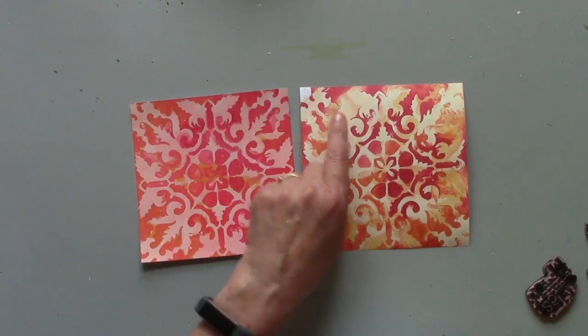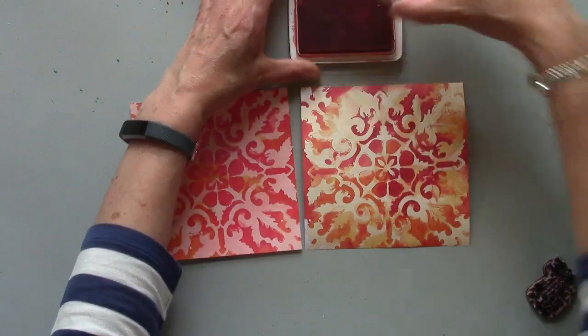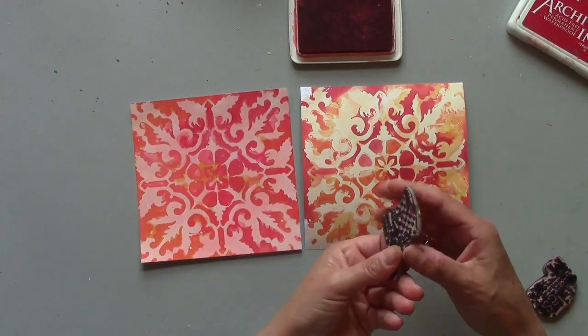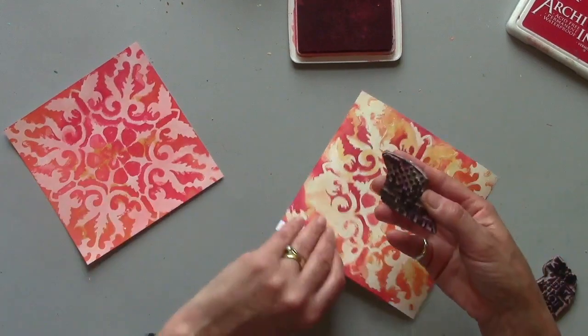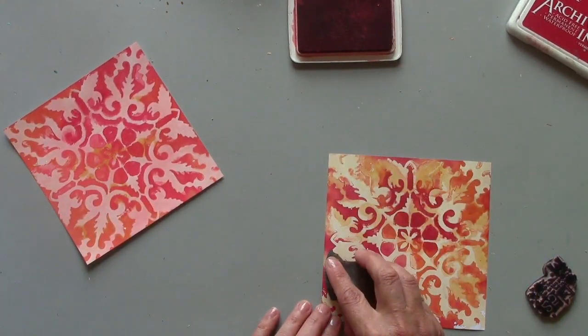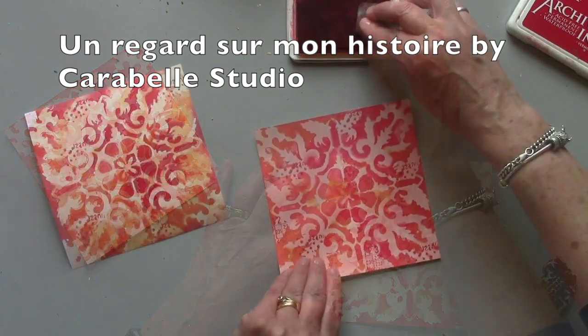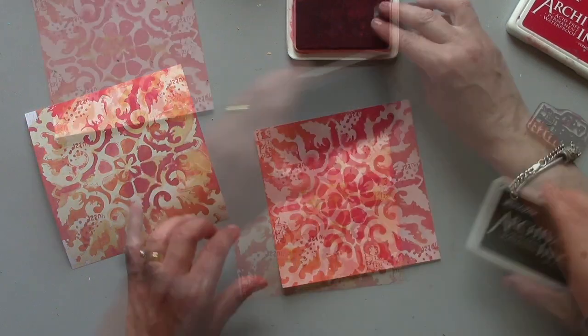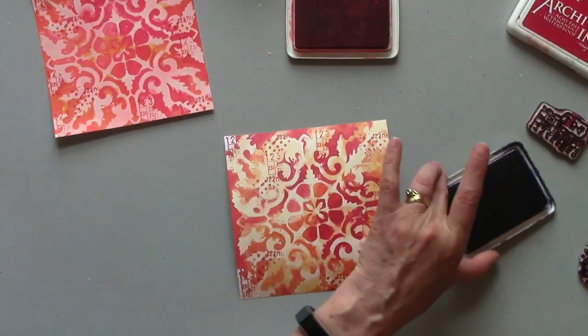I'm going to add a little bit of stamping in these gaps in colour, so red on red. And I've just picked out some kind of text stamps. And then also in a little bit of black.